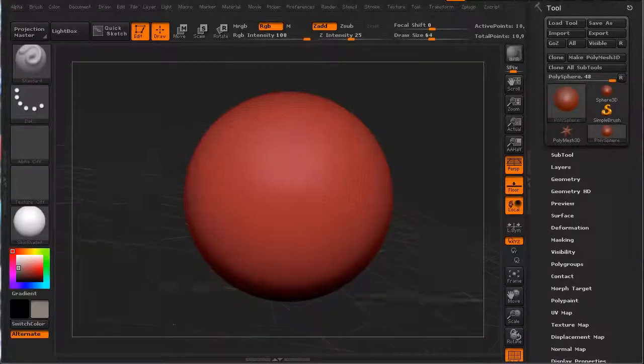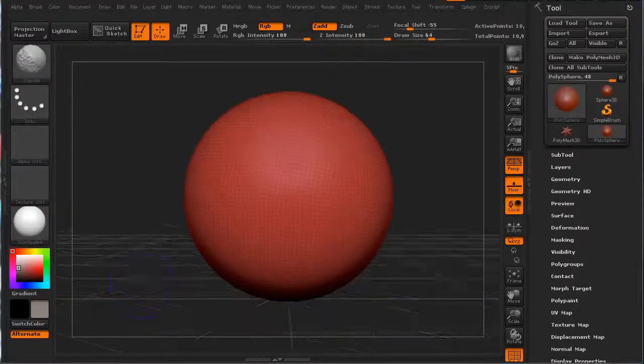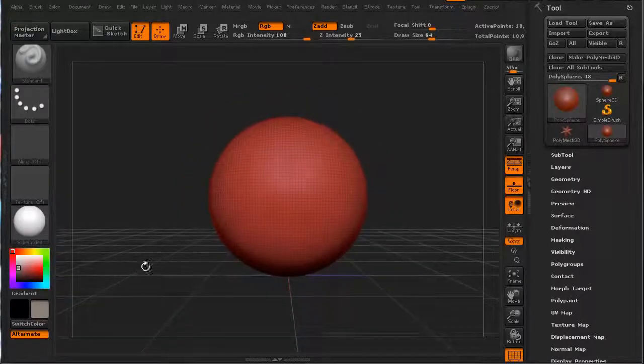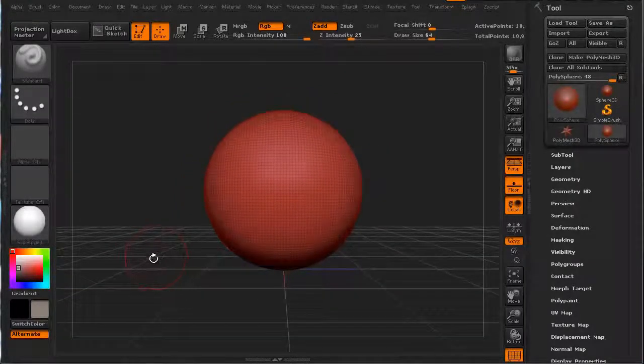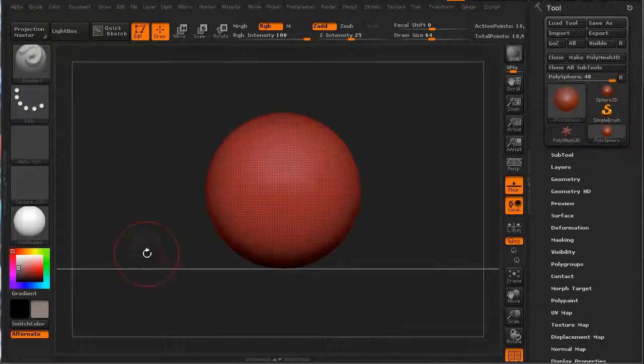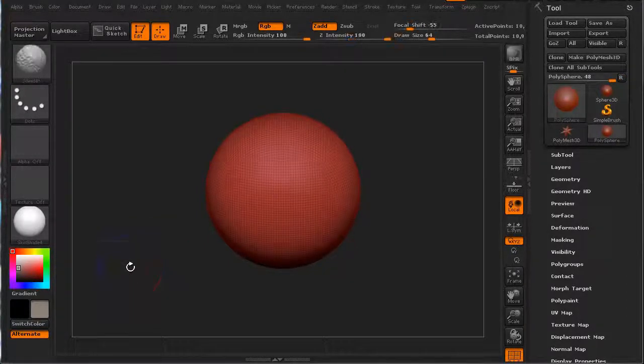They do a really nice job with this. I like to look at the Dynamesh sphere as well. Dynamesh itself is basically endless clay, and you'll see that in a moment. I'm going to hit Shift P to turn off our grid. Again, Shift P turns it on, Shift P turns it off.